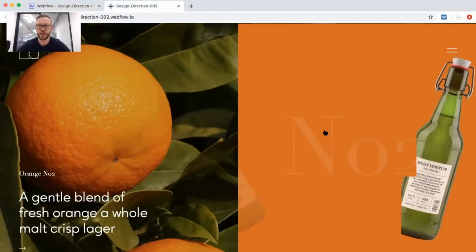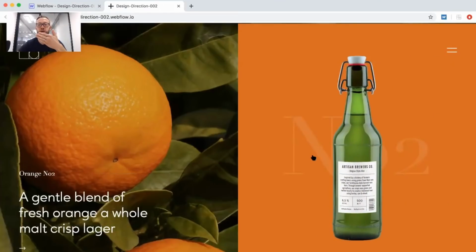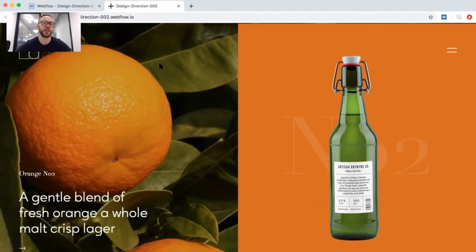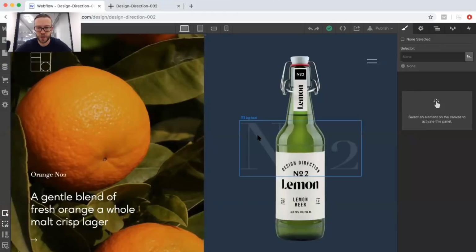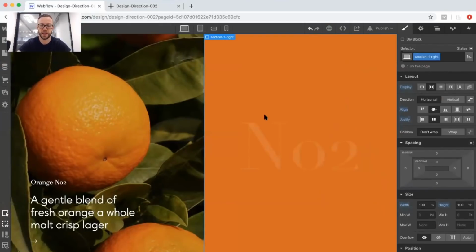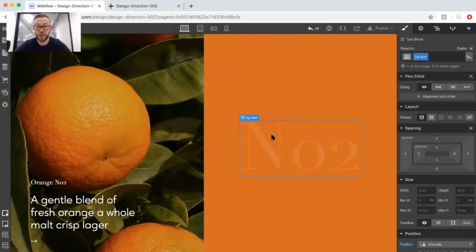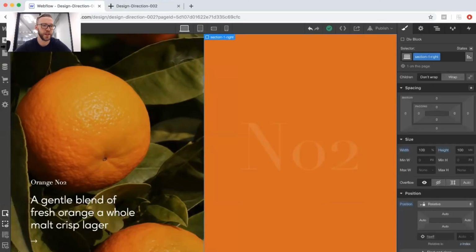Now going back to the design, what we need to look at is the layering of this. So we have the text behind, then we have the bottle back, and then the bottle front. This is just done with absolute position and z-index. So I'm going to run you through this. I'm just going to copy this over to this, and paste it. Now I'll run you through what I've done on this copy. When you drop this copy in, all you need to do is set this to absolute, and then bring the z-index to 0. Now that is the first element in.